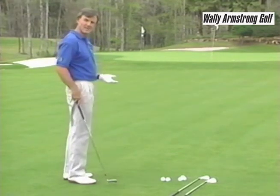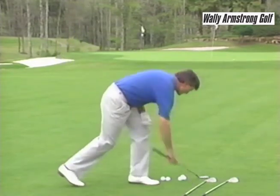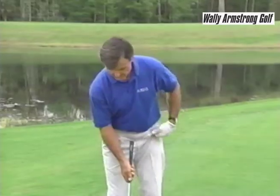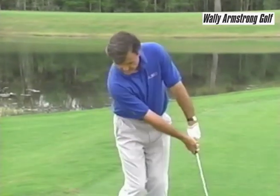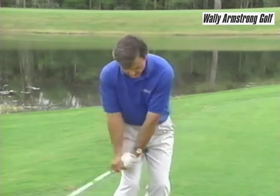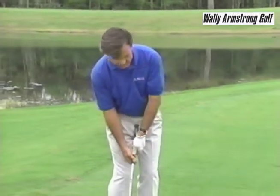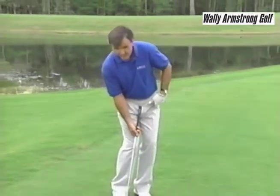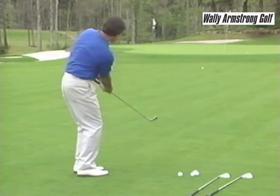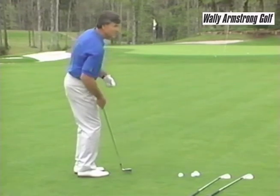Now another option would be to play a little run shot up there, a pitch and run it up to the hole. So we want to take our 7-iron, we're working one lever, playing the ball back, hands well ahead, pulling the train, remember? Feel the distance now. I'm going to get it rolling all the way up there, keeping my hands ahead, weight is to the left. Just like that. Let it roll right up there for a putt.